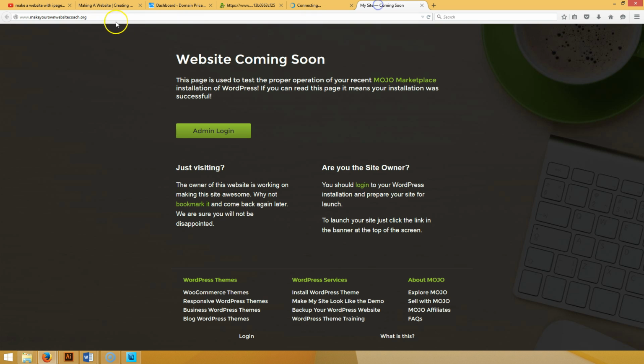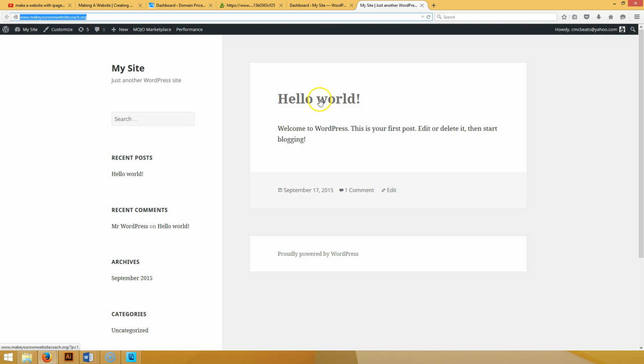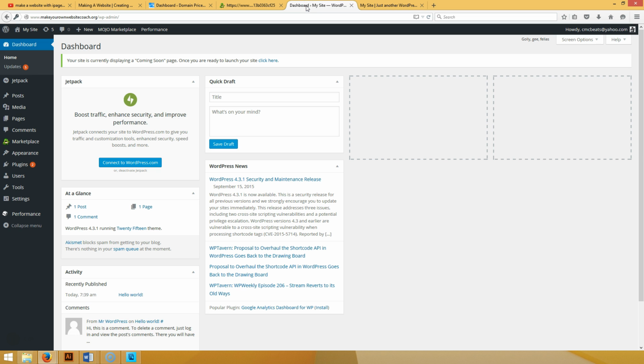Now the challenge you're having is when people type in your domain, this is popping up. For some reason, this is a default with iPage. Oh, there we go. We got it to work. So you go ahead and hit refresh and it pops up. But sometimes it doesn't change like that, and I want to show you how to get rid of that default page. You would go here to your plugins in case yours is not showing up.